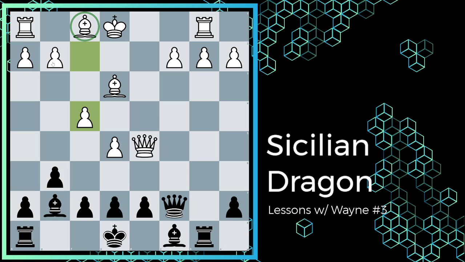Yeah, but even with the queen off the diagonal, that rook is still on that diagonal. So I don't know. I just find it interesting. There's basically no difference between bishop b7 and castle. But if I was to choose between the two, I think I would choose castle. No, I think I agree.